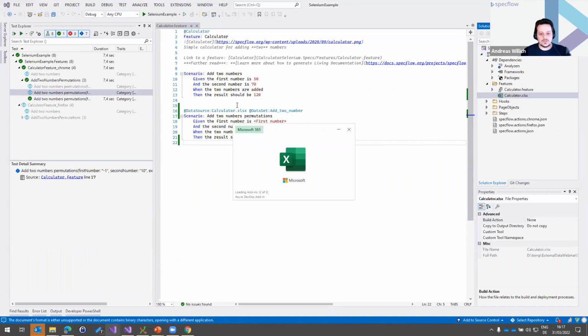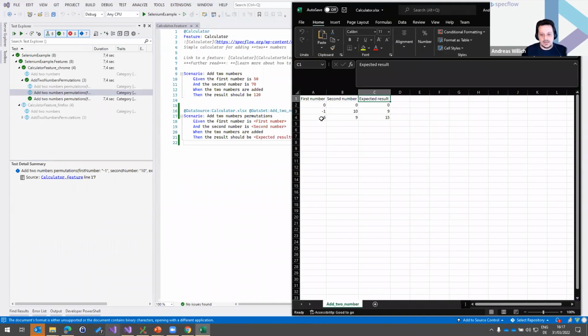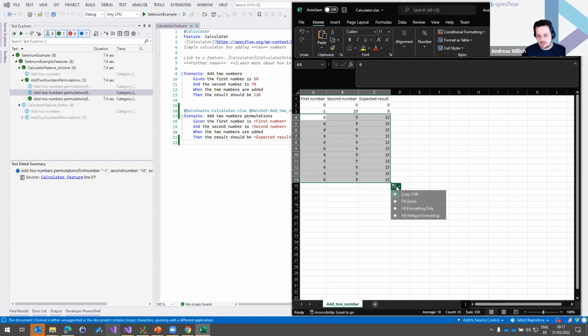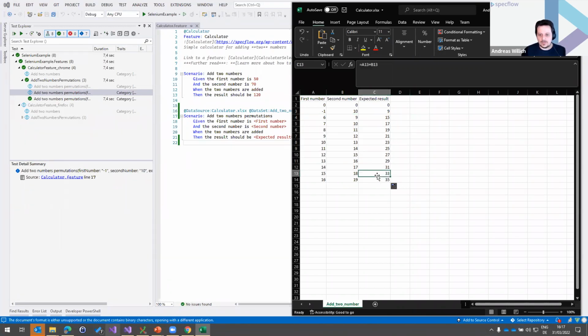As a little proof that it's really working, let's add some examples. Fill series. Still have the formulas here. And here now the data.